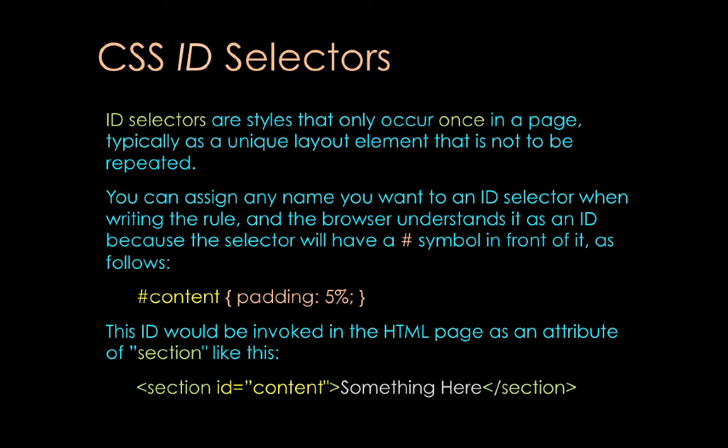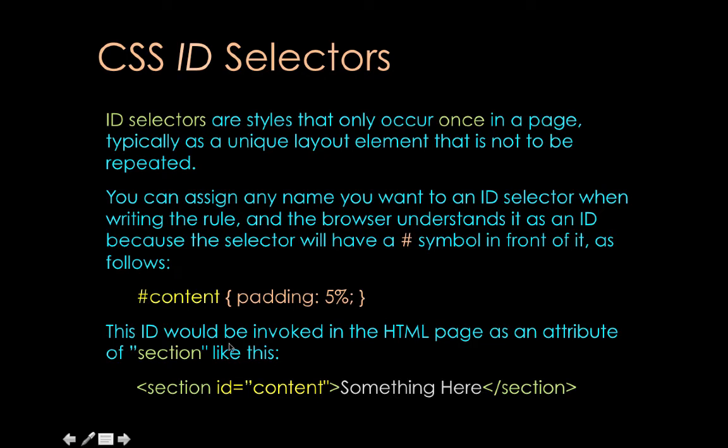With an ID selector, you can call it whatever you want. You can make the name up; it's something that you invent. In this example, we have an ID selector called content, and the way that we delineate an ID selector from an HTML selector is that you've got this hashtag in front of it. You always put a hashtag immediately in front of the name of your ID in the CSS, and that way we know that it's an ID selector. There's no space in between. Notice that. And then just like the other example, you would have a declaration block in curly braces.